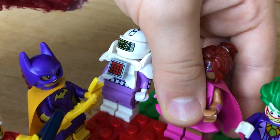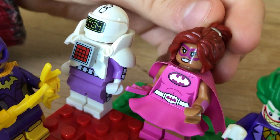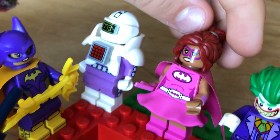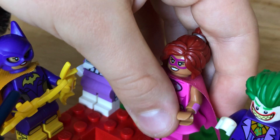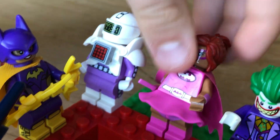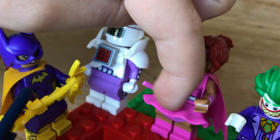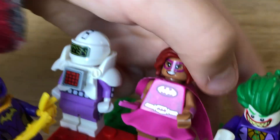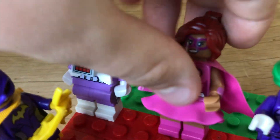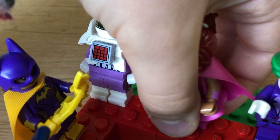And then second to last one — this really cool figure. I really like the hair. It's kind of like Nia from Ninjago — I think her name's Nia. And she's got this very cool skirt piece. I like it — I've only got one more of those, and it's Wonder Woman's. And it's a cool pink cape, and all-molded legs.